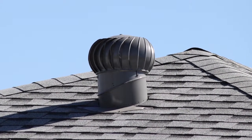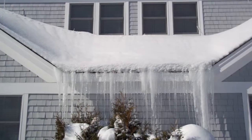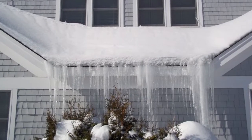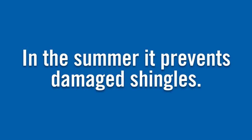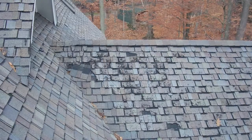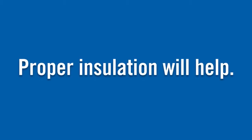In the winter, these vents help keep the attic cold, which is important because it prevents the potential of ice damming when snow on your roof melts, collects in your gutters, and creates an ice dam that can damage your roof. In the summer, this ventilation helps move heated air out of the attic, protecting your roof shingles and removing moisture. Proper insulation will help both of these processes as well.